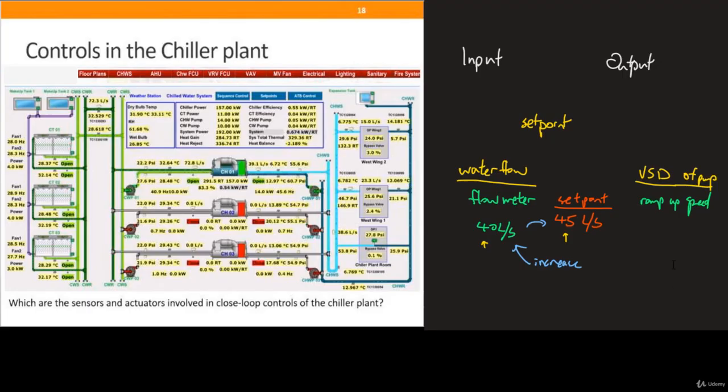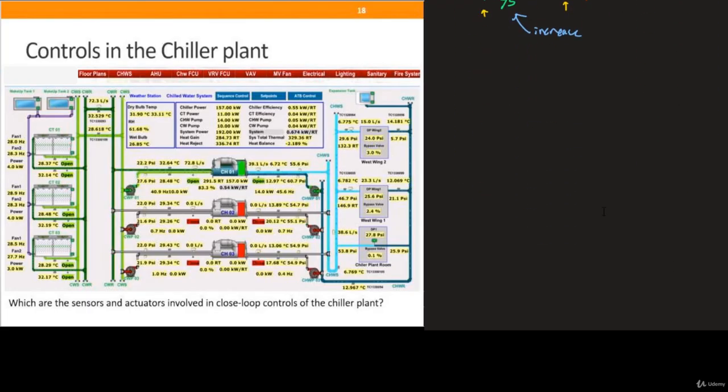You can see there are many readings here, a lot of values shown. There are a lot of temperature sensors, and also a lot of actuators. Actuators are the ones that control the valve opening. Here you can identify different kinds of sensors, like your flow meter, your temperature sensor, your pressure sensor in terms of PSI, etc.